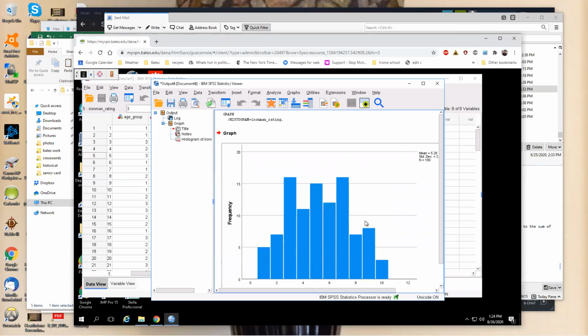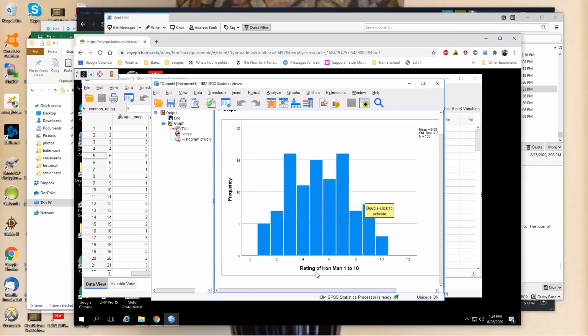And then here, this is what the frequency histogram looks like. It has the name of our variable. Frequency is our y-axis label. Has some descriptives here as well, mean and standard deviation, as well as the n, and gives us a sense of what the shape of these responses look like. Most of them clustered in the middle, a few very low scores, a few very high scores, and so on.